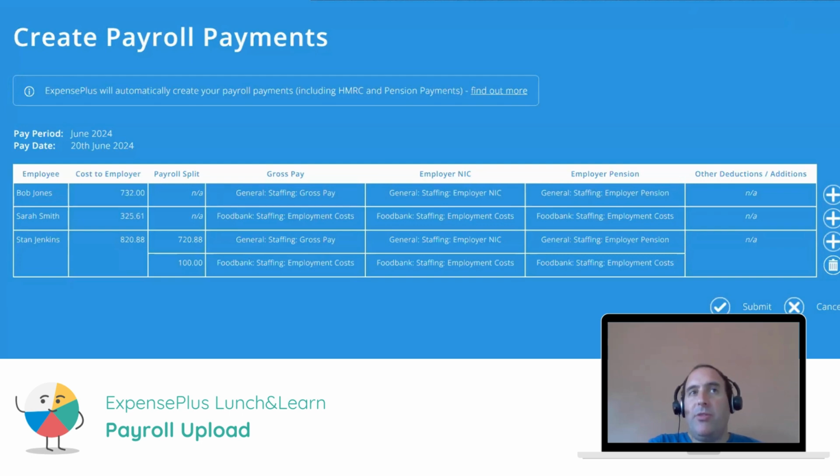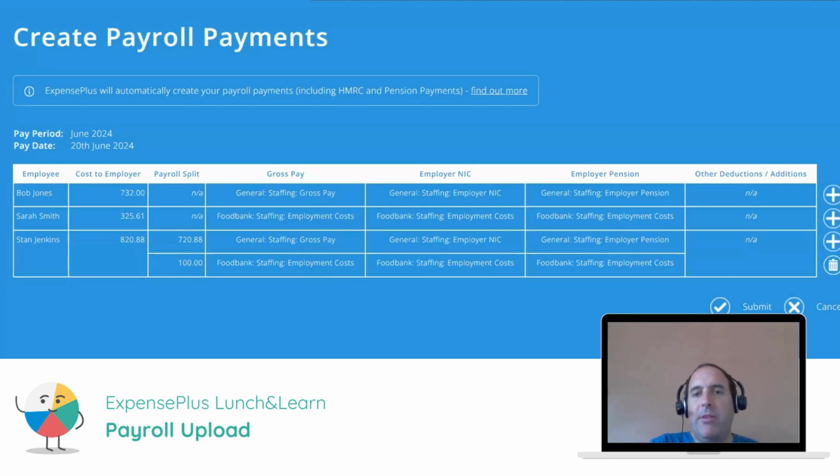It's also worth saying if you use transaction groups, you'll see additional fields that appear here where you can not just code to a funding category, you can also code to a transaction group. If you don't understand what I've just said, then probably you don't use transaction groups, and you're probably best to keep not using transaction groups. So hopefully that makes sense as well.